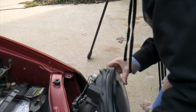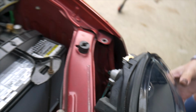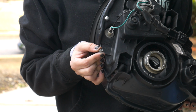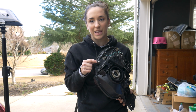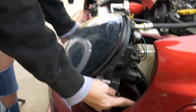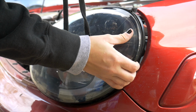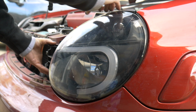Okay, so over here, you have this right here, and then let me show on the stock headlight, because that'll be easier. So you have this piece right here. This is why I had such a hard time pulling the headlight out, because this has a slot that it's supposed to go back into, and that's what helps keep the headlight in place. Figured it out now. So we're going to put this back into its little slot, which is right there. And we're going to see if I can get this right. This way with it first. There we go. Alright, so now that slides back into place. Wow, that just made it 10 times easier.